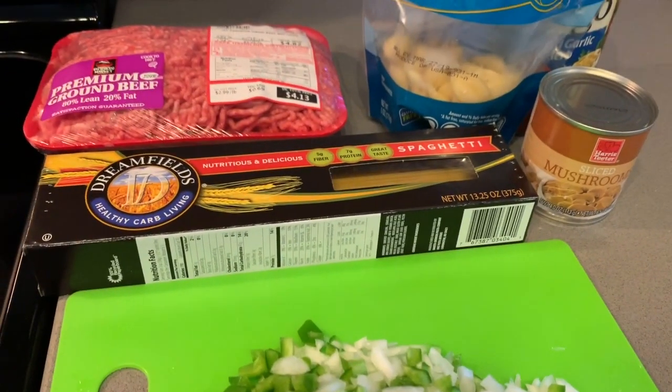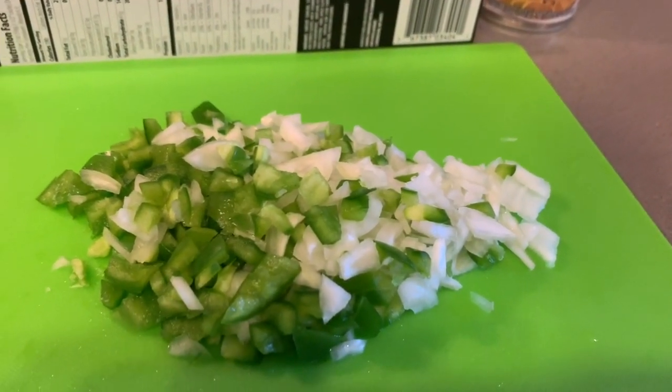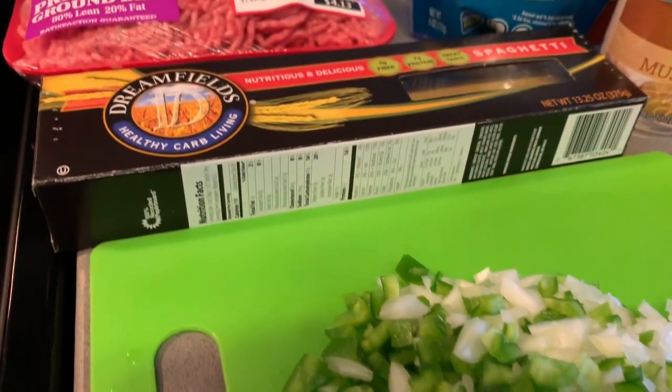My first two friends are the green peppers and onions. Those are two things that you cannot leave out of homemade spaghetti. If you do, you will be mad at yourself. So, that's number one and number two.